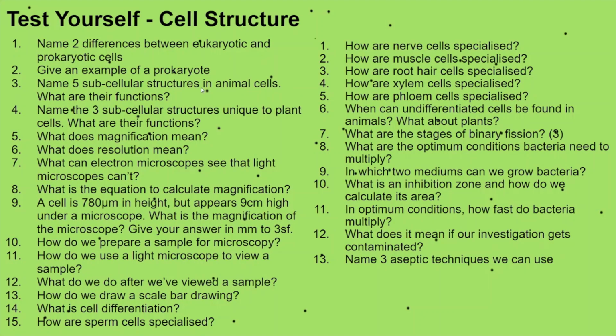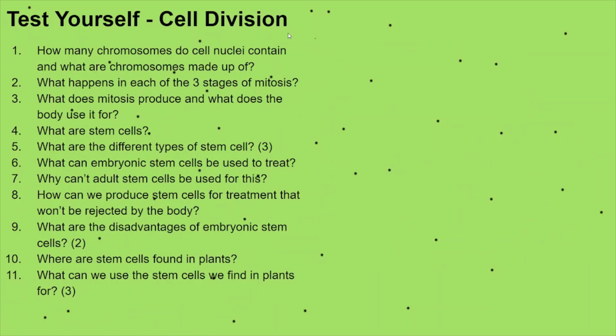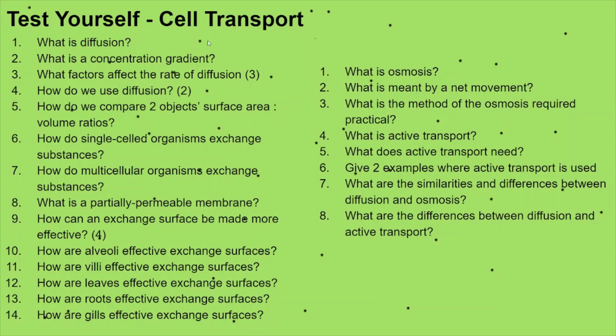For combined science higher, you will want to have a go at maybe the first 4 of these, but definitely skip the magnification and microscopy questions. Cell differentiation questions are important, and remember, only have a go at the culturing microorganism questions, question 6 onwards, if you're doing triple science. Cell division, this is so important to anyone doing combined science. If you don't do anything else, revise this. And cell transport, again, this is only coming up in the triple science exam. If you're doing combined science foundation, it would be worth covering the diffusion and exchange surfaces stuff, but if you're doing combined science higher, ignore all of these completely.